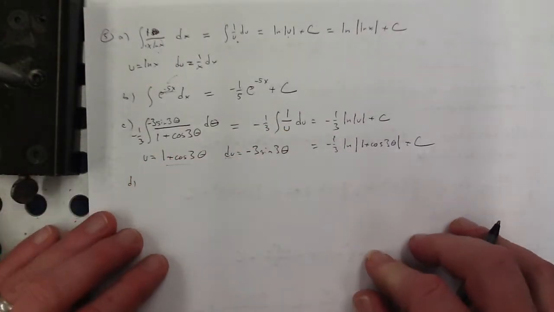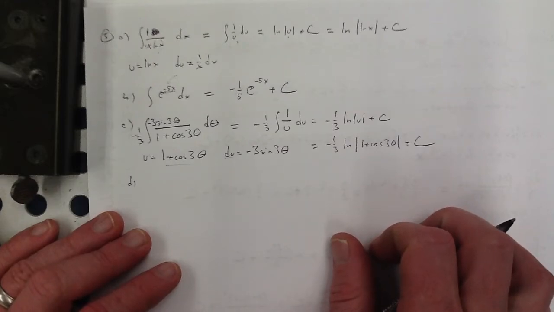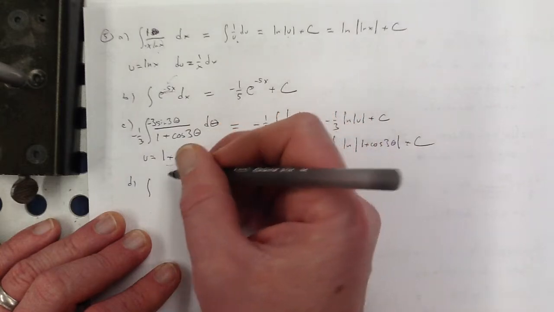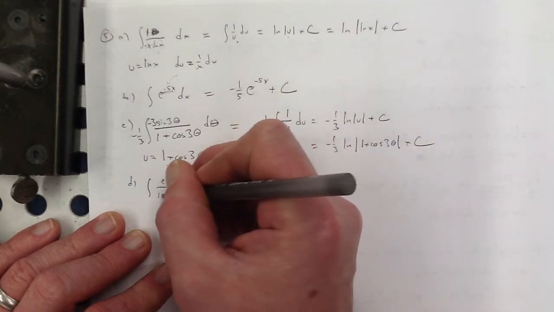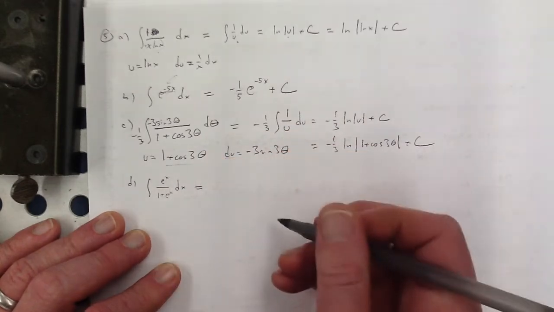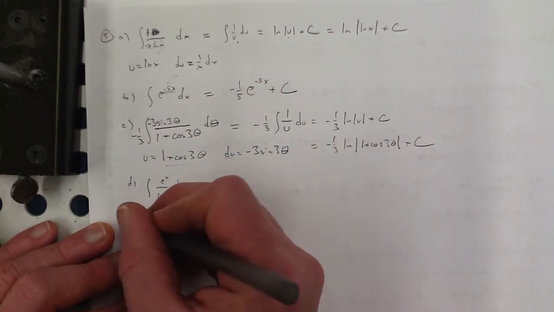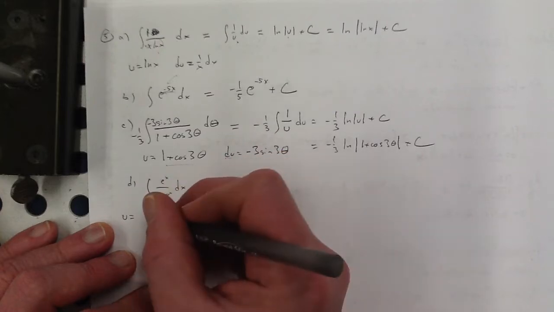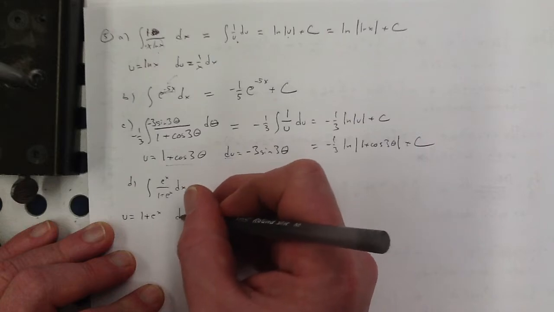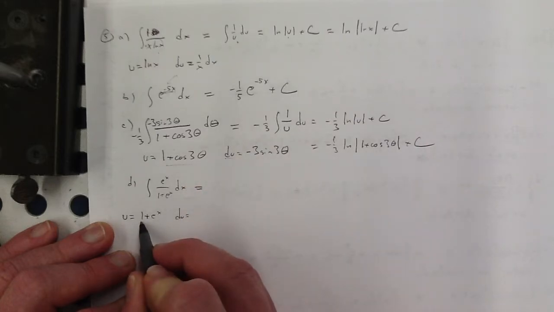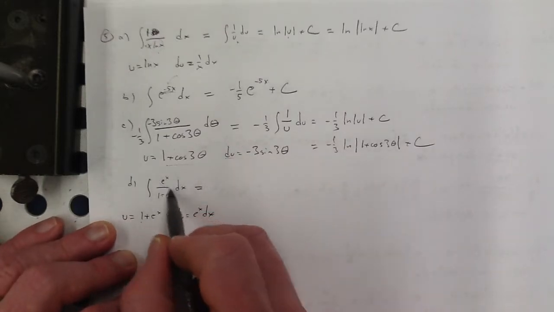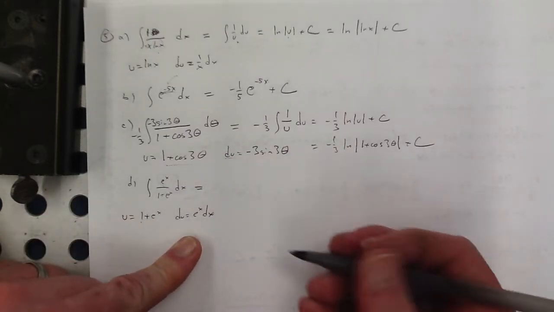D. Last little bit of this problem. So I've got e to the x over 1 plus e to the x. If you don't have a hint about what the u is, these ones can be kind of tricky to figure out. Things like this. du, derivative of 1 is 0, and derivative of e to the x is just e to the x, and then we can see, aha, that is a good choice.